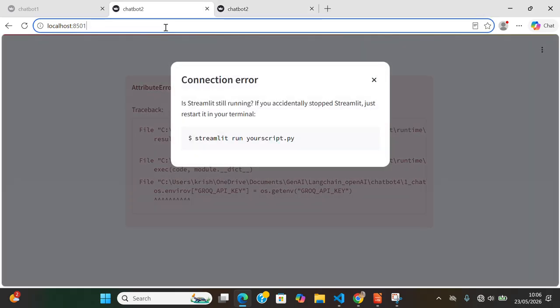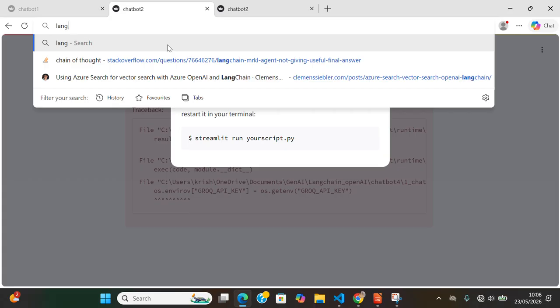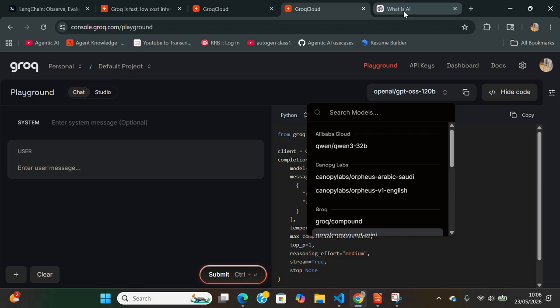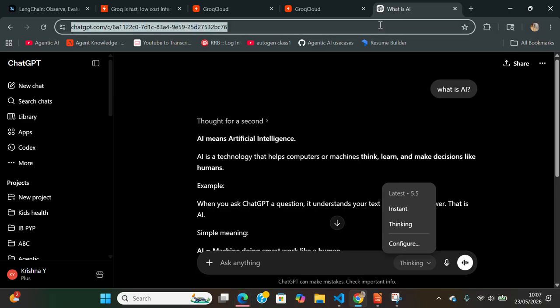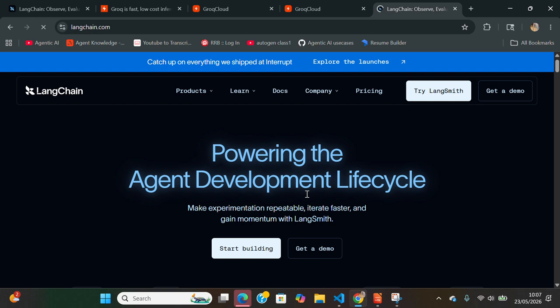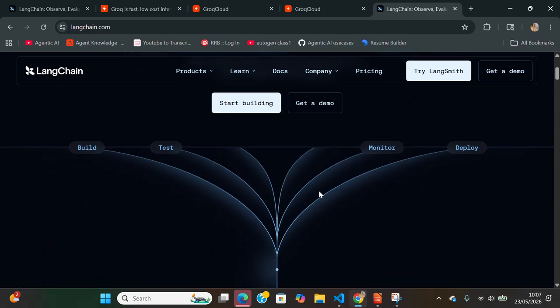So now we can go to LangChain. We already mentioned what LangChain is. Using LangChain, we can build generative AI applications and agentic AI applications.